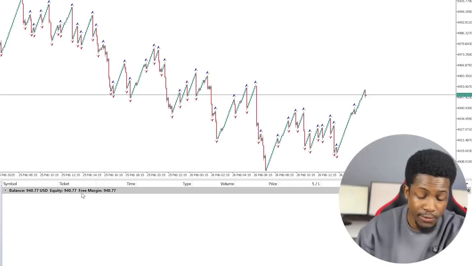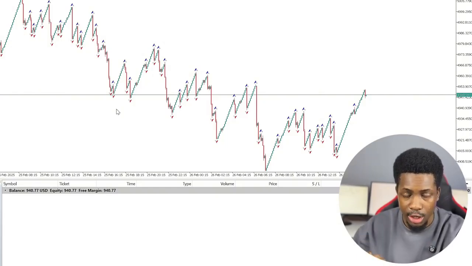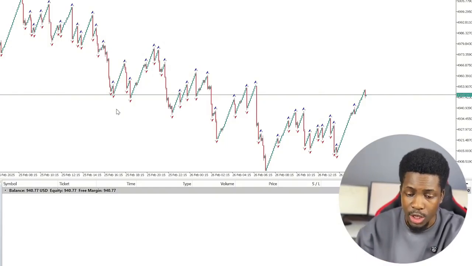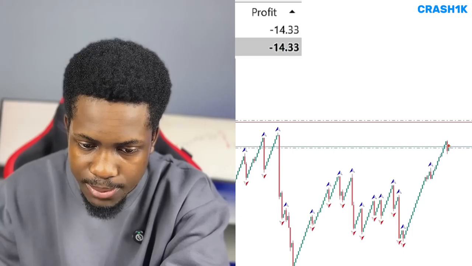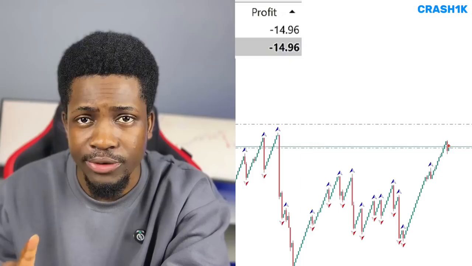So we're having a capital of about $940 here, and all we'll just be using today will just be our fractals, our demand, and also our supply levels. So let's turn into our trades first. I will just place my stop loss just around this range here, and then our take profit will just leave it open for the meantime.